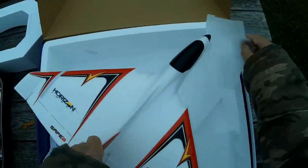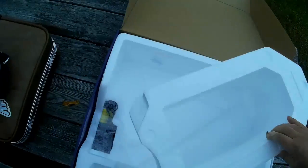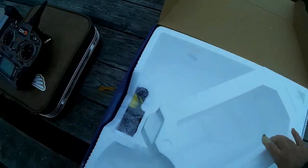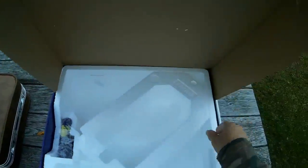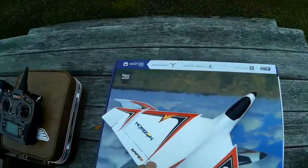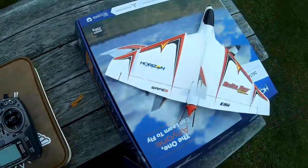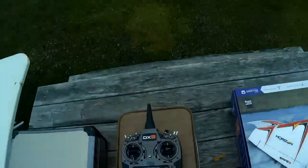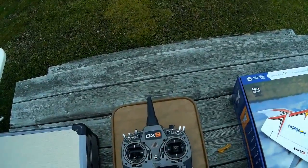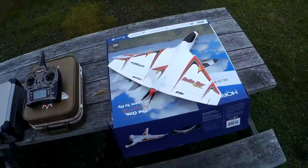The chap I was talking to in the store assured me that it should be okay to fly indoors, and I'm sure some people could fly it indoors. I mean, somebody can fly almost anything indoors. Whether I want to fly it indoors is another question. I certainly didn't feel that I wanted to maiden it indoors. So I figured that even though it's a little cold, we'd try and see if we could maiden it outdoors.